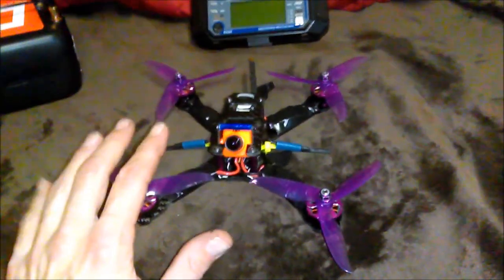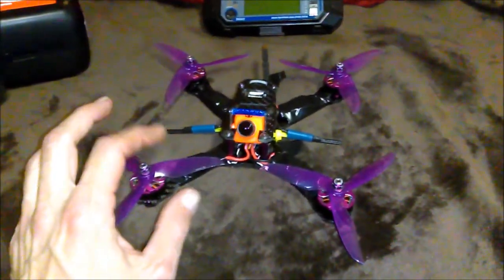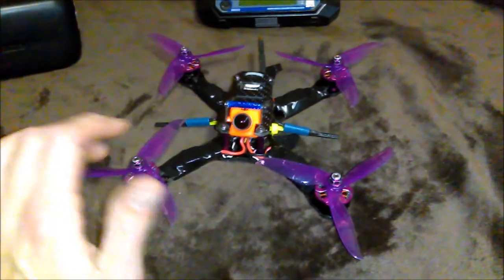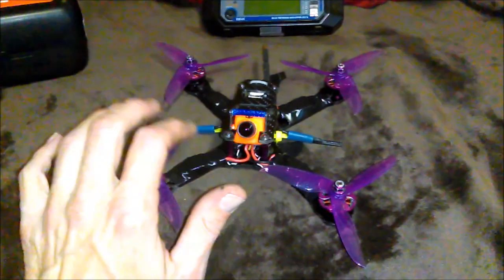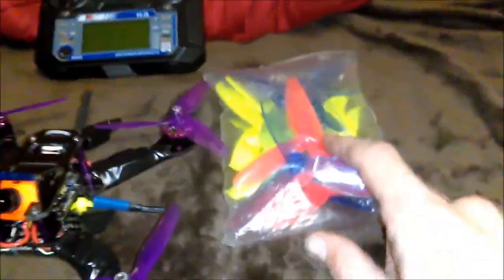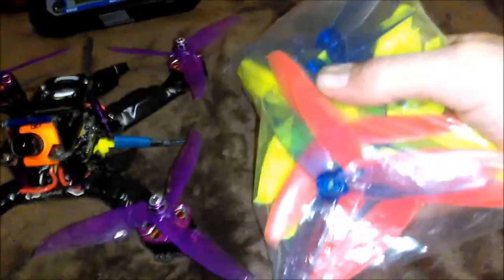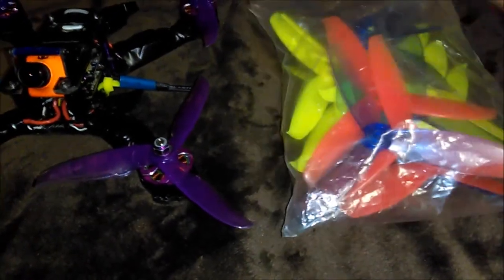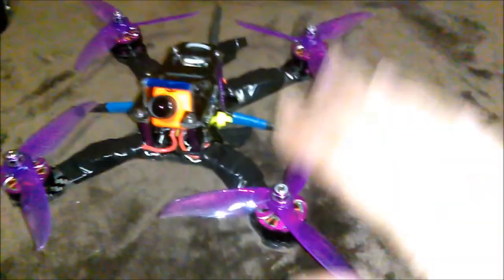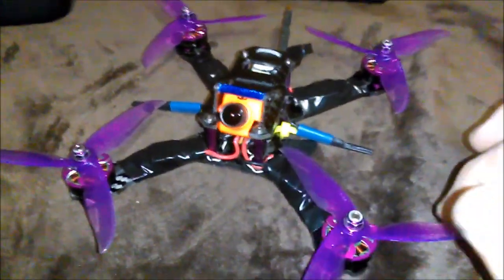Everybody's seen this thing flying in videos, like the 5S Cheapu video that everybody says, oh my god, that's so fast. That's this quad with a 5-cell 100C pack and Wind Dancer 5042 props. These props are Cyclone 5040C. I like the Cyclone 5040C with a 4-cell. They're smoother than the Wind Dancer. The Wind Dancer 5042 on this quad are a little more bitey and they're quicker handling, but they're not as smooth. These are smoother and I think a little faster top speed.